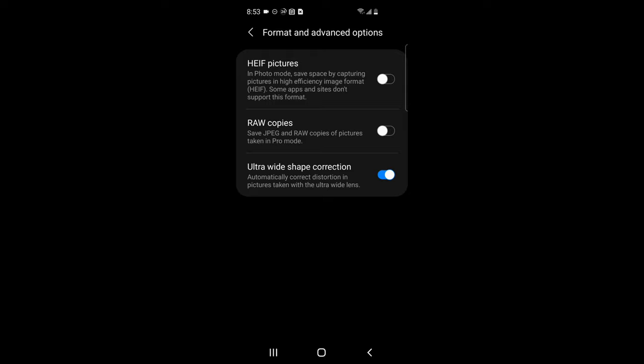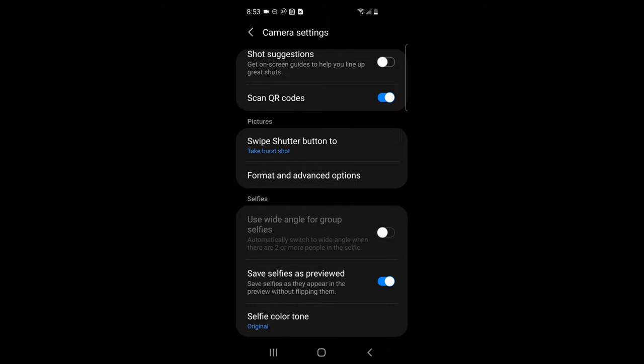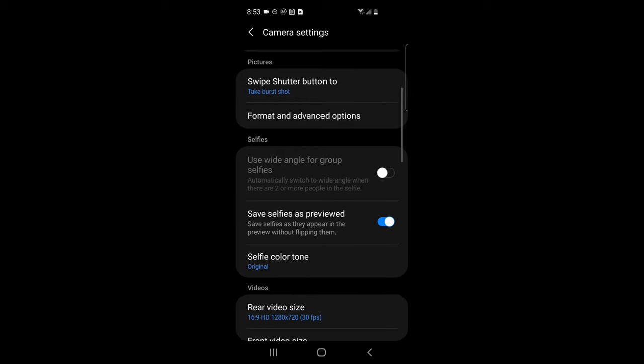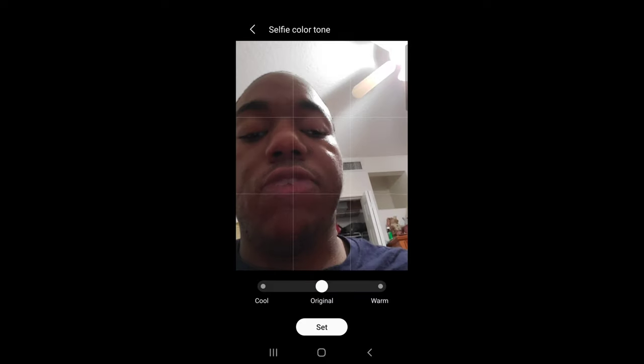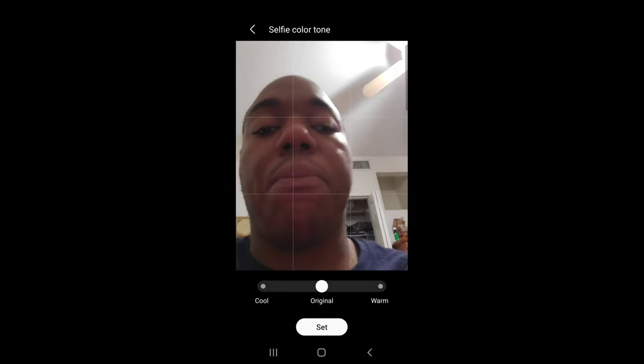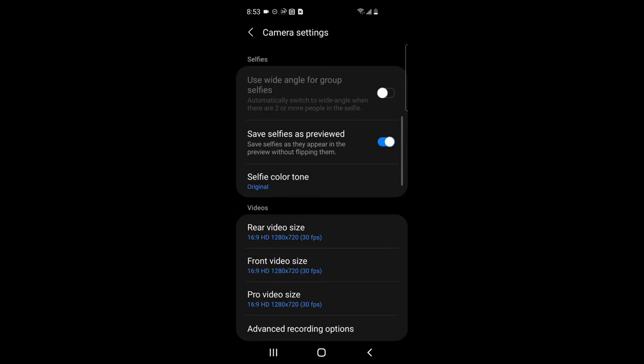And then we got the group selfies. That's for the front-facing camera. We got the selfie preview with flipping, so it will flip it to the proper orientation if you would like. Then we got the beauty modes and skin tones. I just leave it on original because I don't like any type of beauty mode, skinning, or effects. So I leave it on original. I try to get as close to realistic as possible. Okay? And that goes over all the photo stuff here.